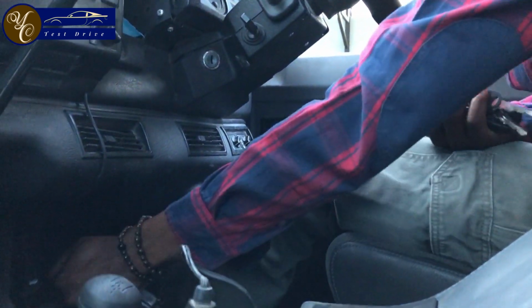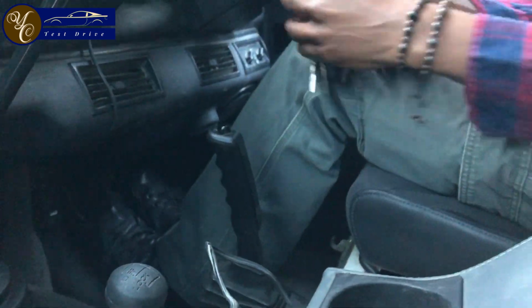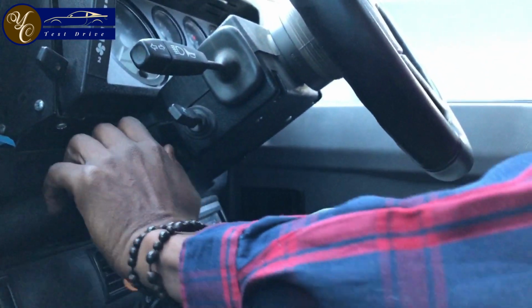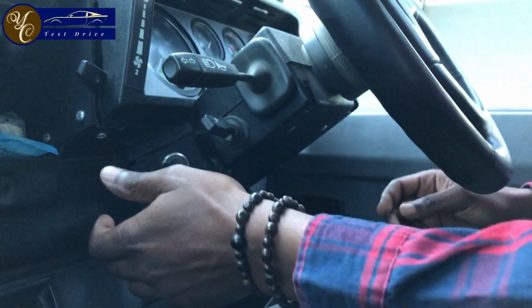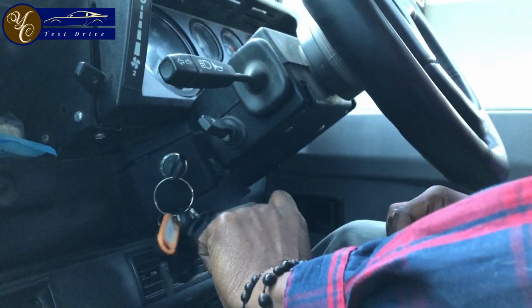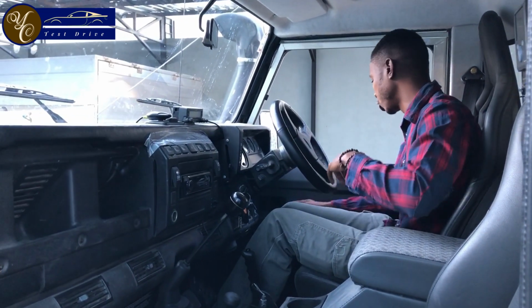One of the things about Land Rover is the handbrake. I like the way you pull the handbrake, really. So it goes down that way and you pull it this way. That's the typical Land Rover. And also here the key, normally in most cars you will start it by switching it forward. With the Land Rover you pull it this way. So in most cases, whenever I want to switch it off, I always make the mistake of pulling it this way. So yeah, that's Land Rover. The most modification is outside. Let me show you how that looks.